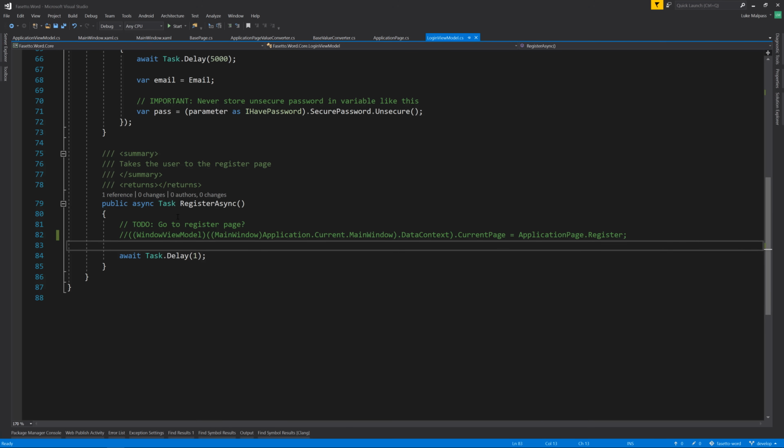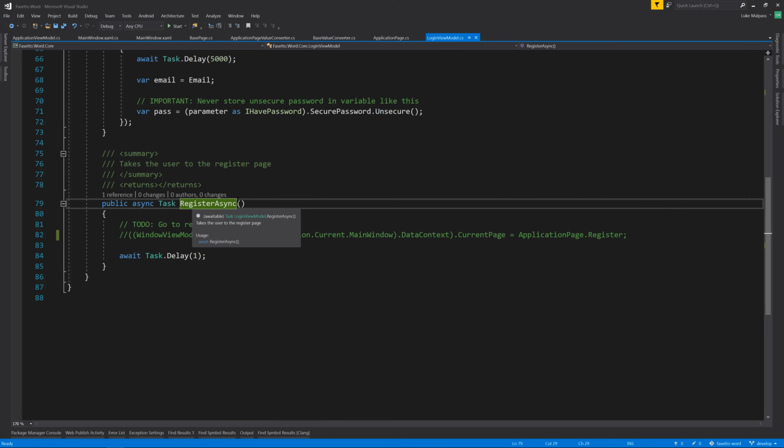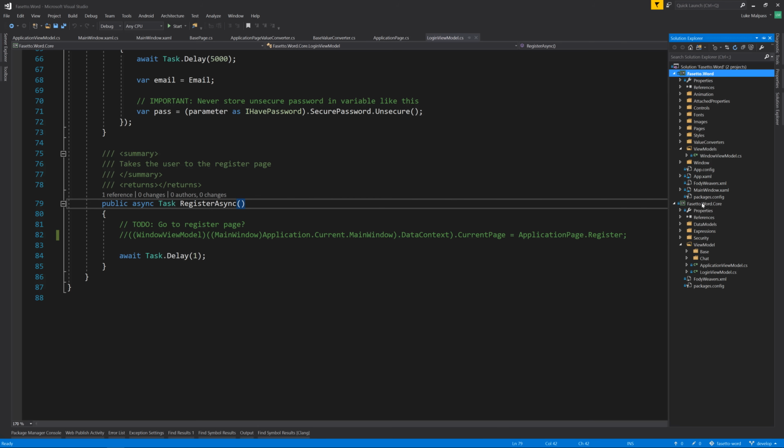So now we can move on to fixing this register async. In order to access everything from everywhere in your application, that's usually what happens. You're somewhere in code and you're like, right, how can I now access this? And the issue is having control of where all that information is stored and how it works. So it's easier to show than explain.